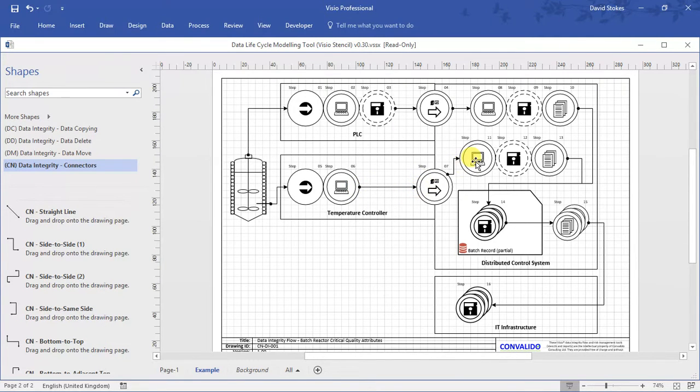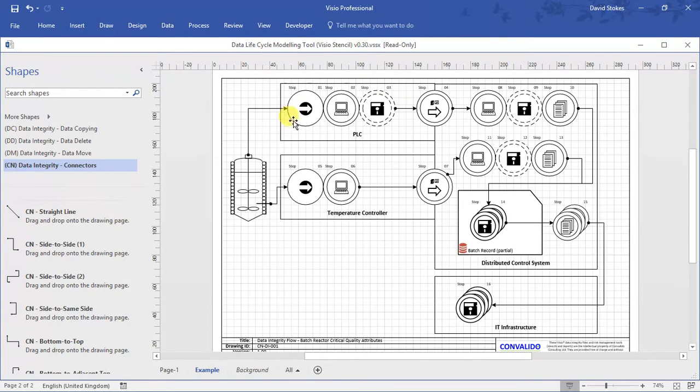The data is moved into a distributed control system where again there's some further processing. We'll be doing possibly some more ranging here. We'll be doing some alarm processing, for instance. We'll be doing some trending. That's all part of the processing operation. We have some temporary storage of the alarms and the trend data, and that data is then copied into a batch record.